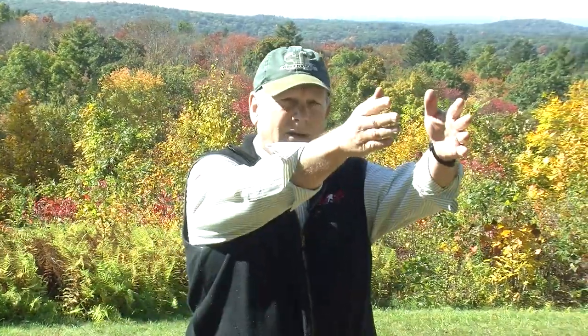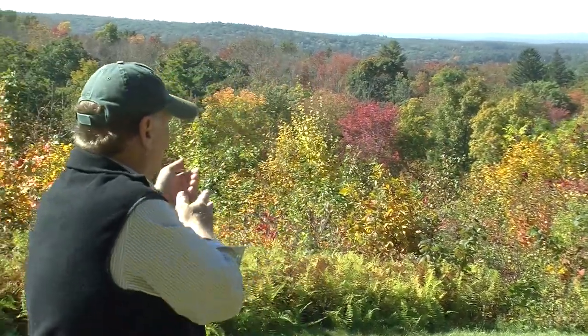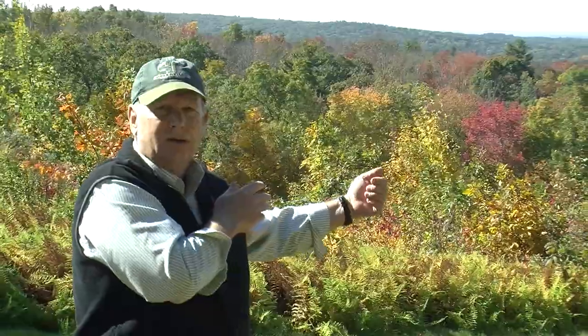And one other thing I should mention about this hill and the collection of hills around here is that it separates two watersheds. The watershed to our south is the Assabet River, Sudbury River watershed. Water would drain off this hill and other hills to the south towards Long Lake, to the Assabet Sudbury watershed. And any water draining from the north this way towards Beaver Brook would take us to the Merrimack watershed. So those are two significant watersheds in our area, and this hill represents a divide between the drainage that goes to each watershed.